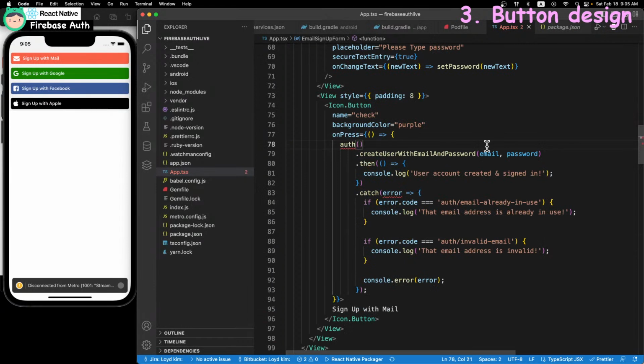Okay, now I have to add the authentication package in this project. So I will change the title.